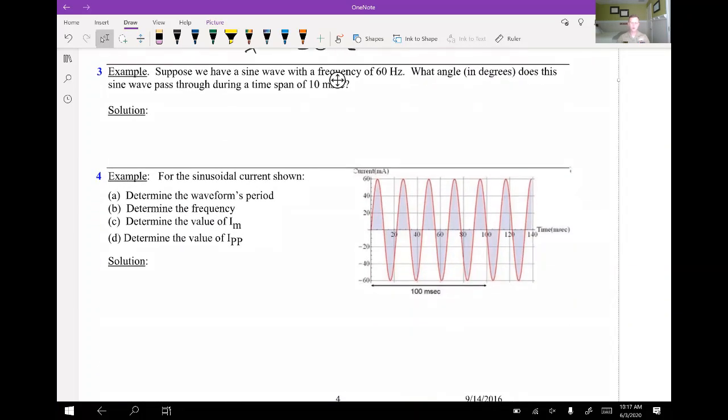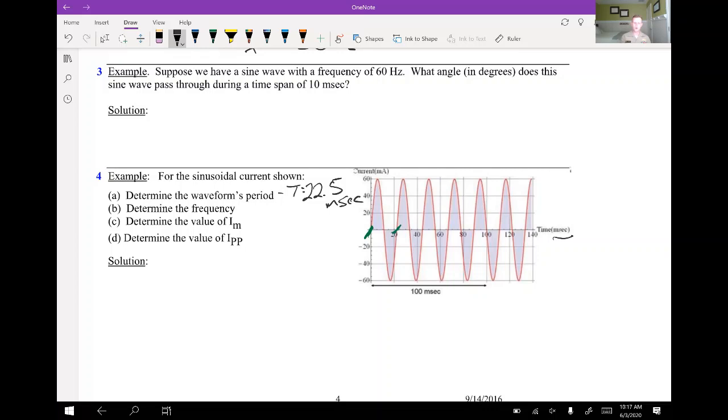This one has a few more parts. Determine the waveform's period. I'll follow it up right there. That one is crossing through 0. Follow it. Where is it going through again? That's kind of by inspection. How close is that? If we're just looking at that graph, let's call that T is equal to, if there's 40, there's 30, there's 25. So there's 22.5. It's in milliseconds.